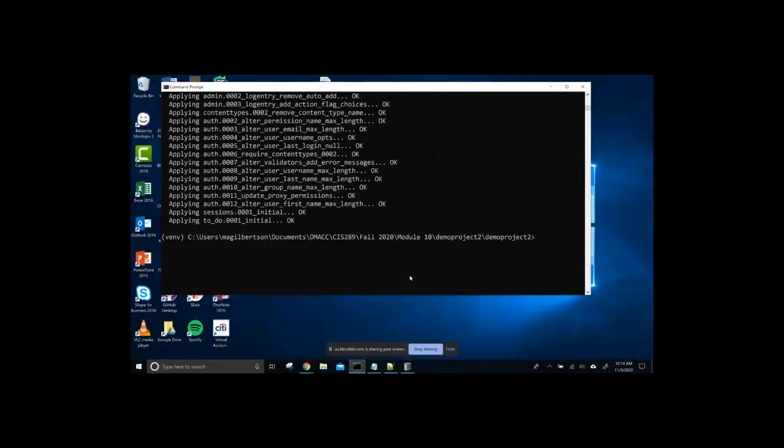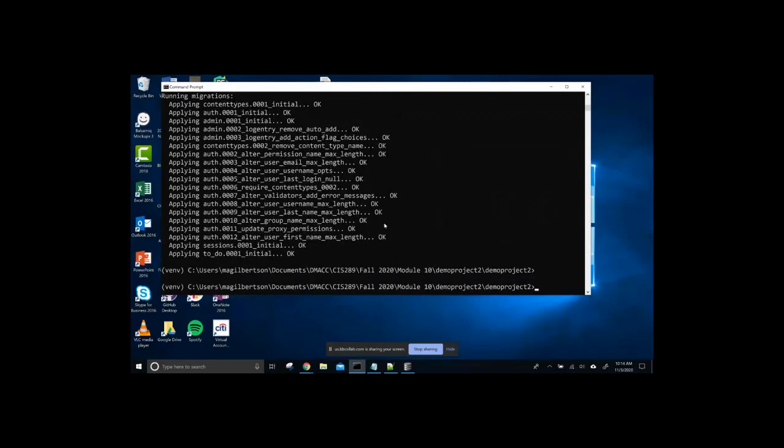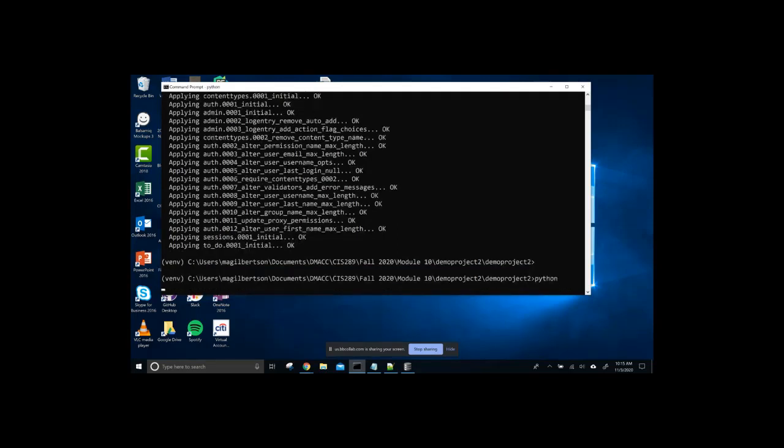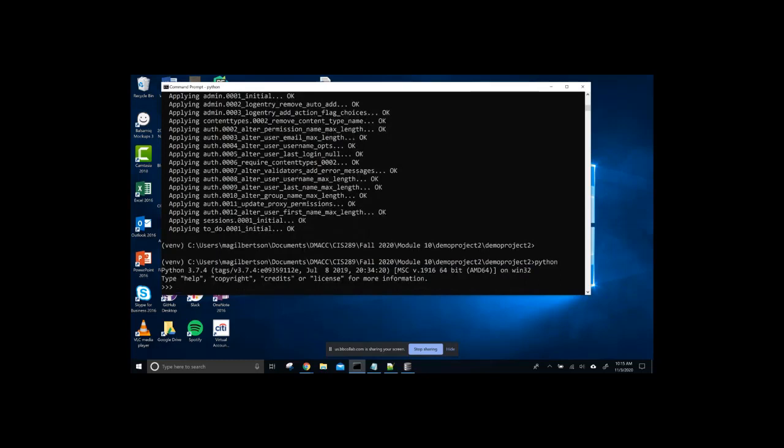So I'm going to stop my server again. I didn't have it running, so I didn't have to stop it. What I want to do is run my Python shell in my command prompt. So I'm just going to type Python. And I know I'm in my shell once I get the 3 greater than signs here. I don't do a lot of stuff in shell. There's not a lot of it in class, but it's what it is. If you've not used it before, it's just a line-by-line Python program where you can write your code line by line, or execute it line by line. I find it kind of limiting usually for this case.